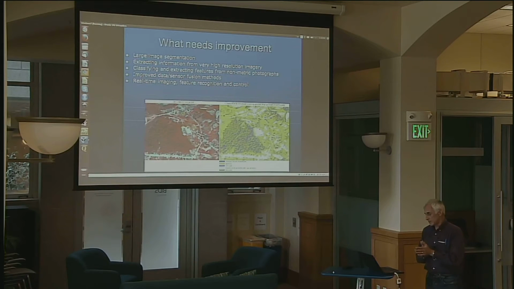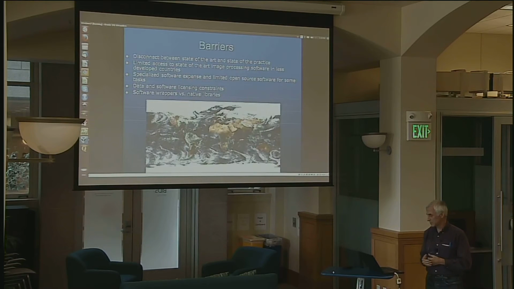I think real-time imaging and feature recognition on cameras themselves, somebody had mentioned this earlier, so if there's a camera, being able to identify the feature from the camera rather than taking it back to the lab and processing it would be quite useful for some of these UAV and camera trap type applications.